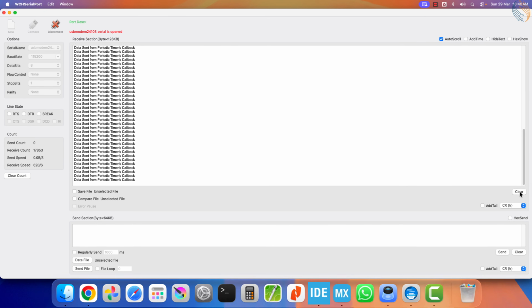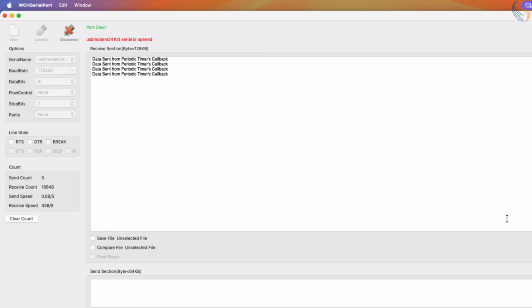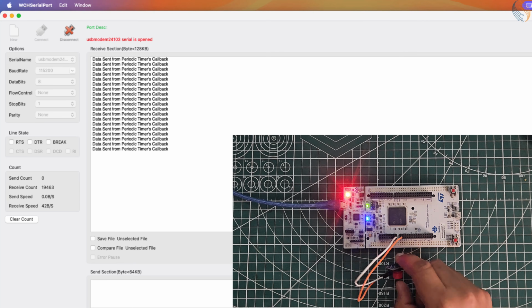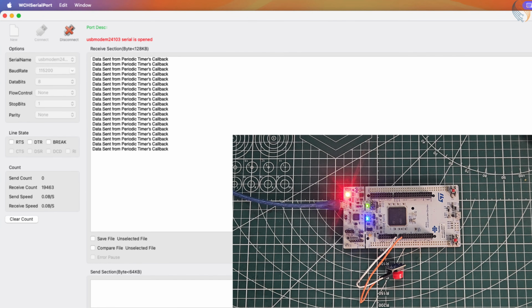Let's test this behavior. You can see the periodic timer is running correctly, and printing a log message every second. Now when we press the button, the periodic timer logs have stopped appearing on the console, confirming that the timer has been successfully stopped. After 5 seconds, the one-shot timer expires, its callback runs, and the periodic timer is restarted. The log messages begin appearing on the console again, exactly as expected.